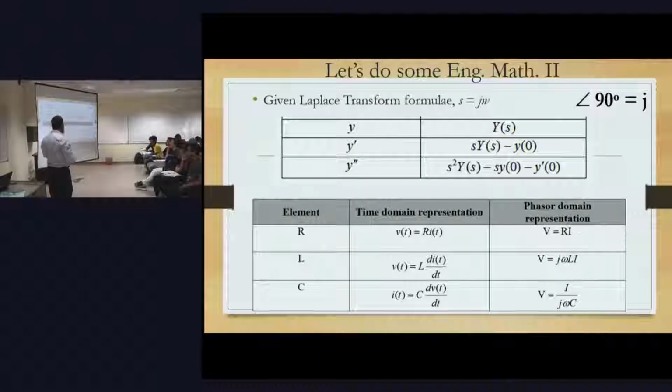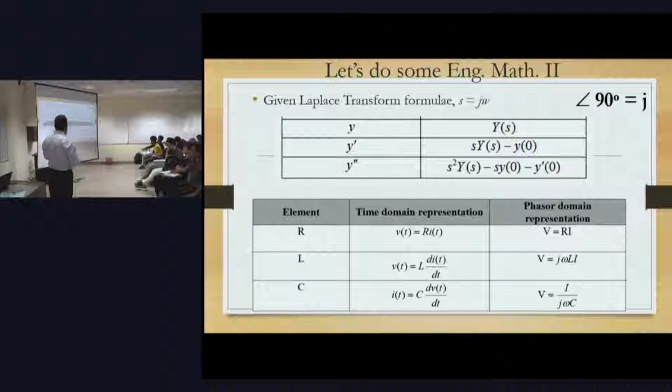It really helps us, especially when we do time derivatives or integrals, these kinds of calculus operations. So if we resort to this Laplace transform, the whole operation becomes really easy. Here are some relationships, for example, for R. Okay, let's go to the first one.